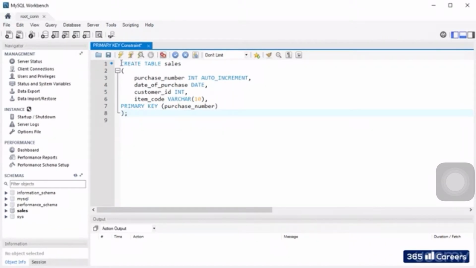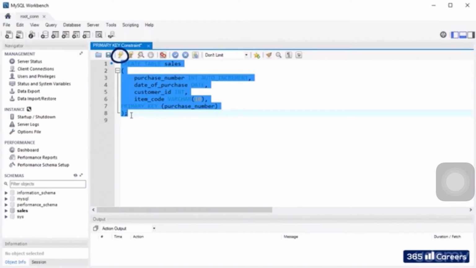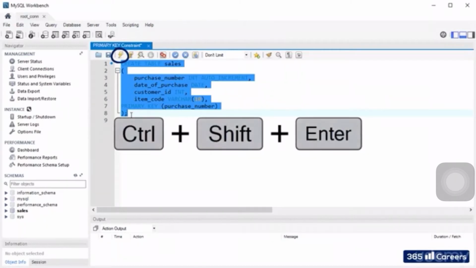If you think you shouldn't do this now because you already created this table in an earlier lecture, please remember that we dropped it at the end, so it will be a brand new cells table in the database. Therefore, to execute the code, press this button with the lightning symbol, or, if you prefer, hold Ctrl, Shift, and then press Enter.